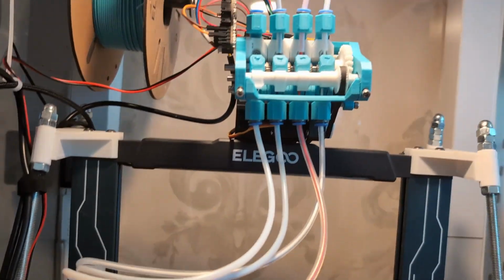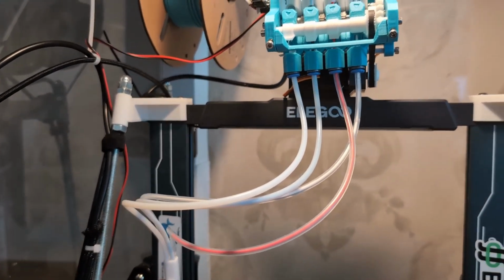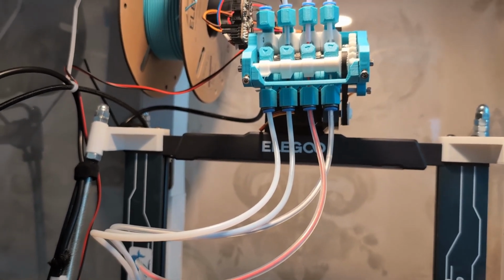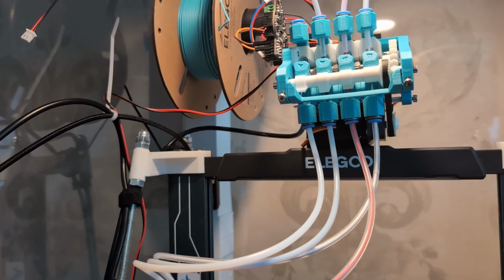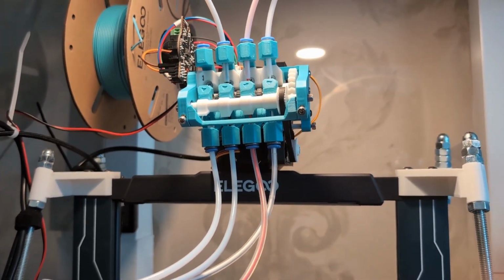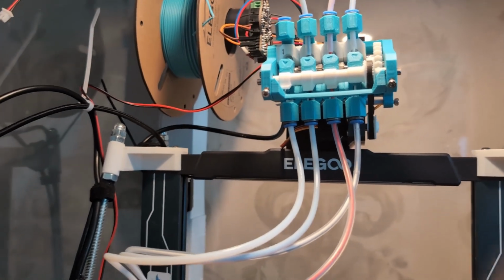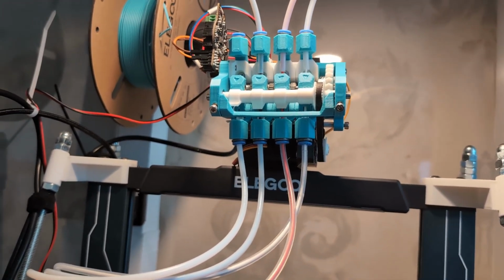In terms of what's kind of next for the Pico, I did redesign the mount for it again to work very differently. And I filmed that, so I don't know if I'm gonna post that or not, but I might.